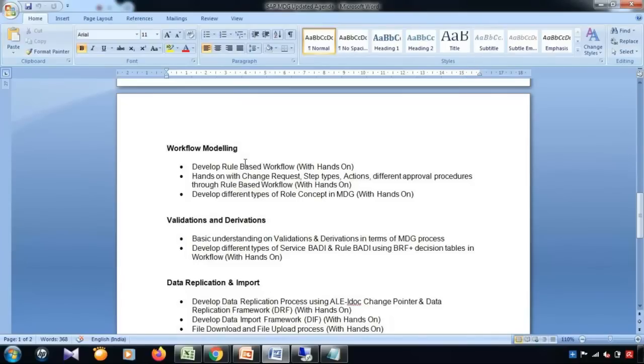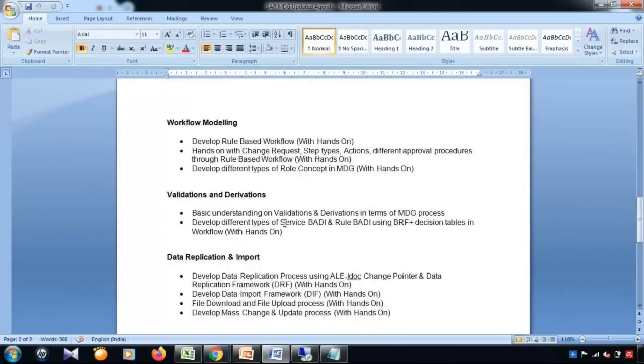We will also talk about MDG roles and their importance. The validations and derivations chapter is a continuation of workflow modeling, where we will talk about the different services, different BAdIs, etc.